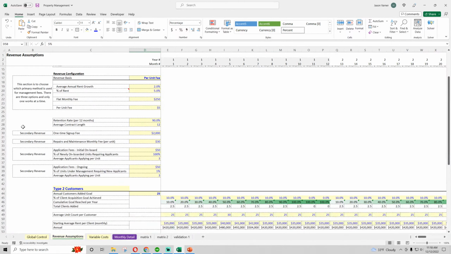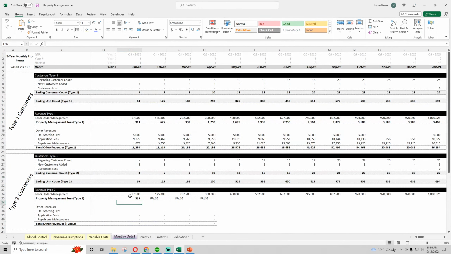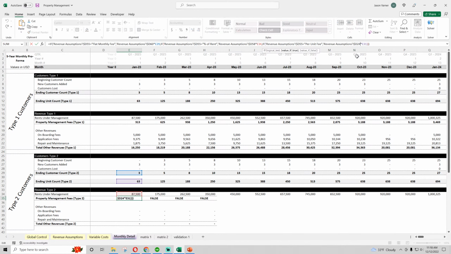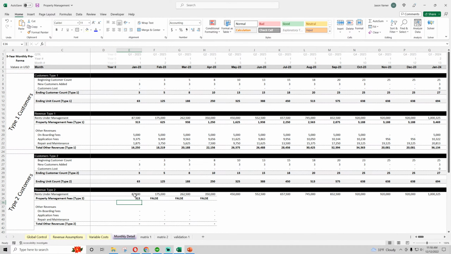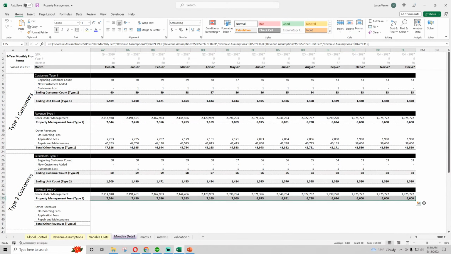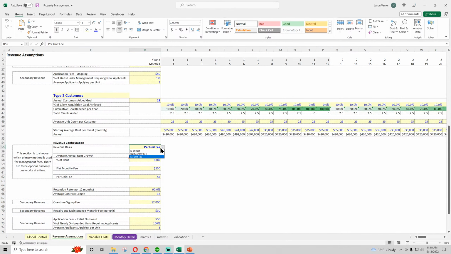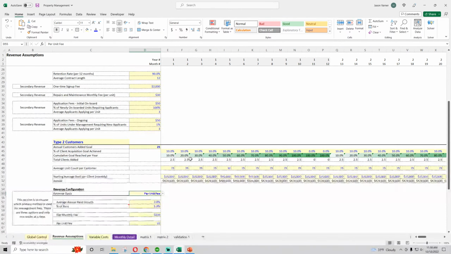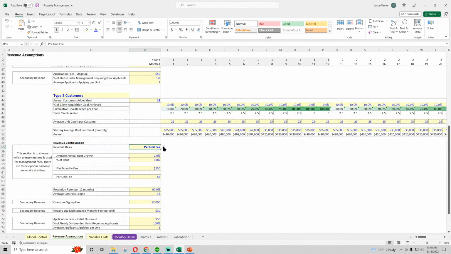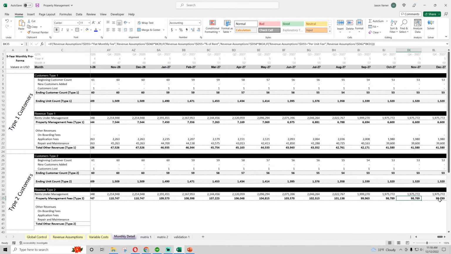D24 was per unit fee, and that is now down here in 62. All right. Now, as long as all that's the same, this should be the same amount, 6,600. It is. Now, let's say we're changing this to, oh wait, this is a per unit fee. Let's say this was now a percentage of rent. You see the difference now, 98,000 versus 6,600.